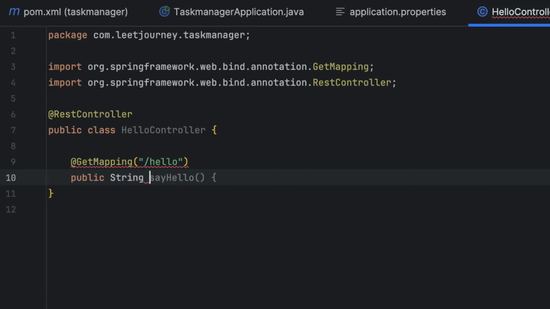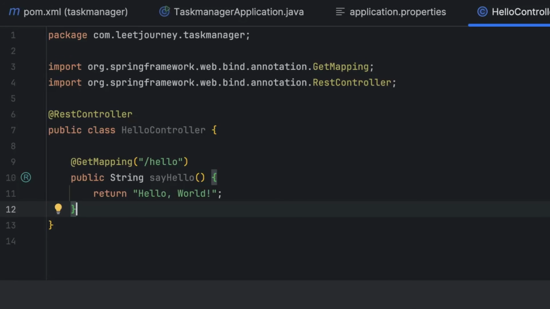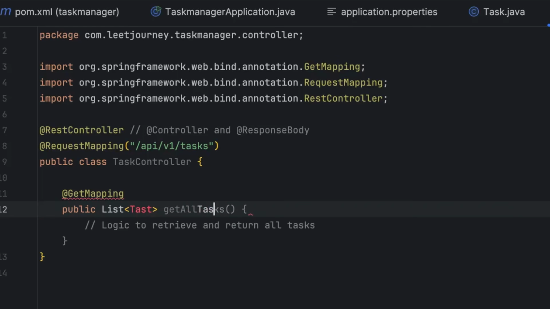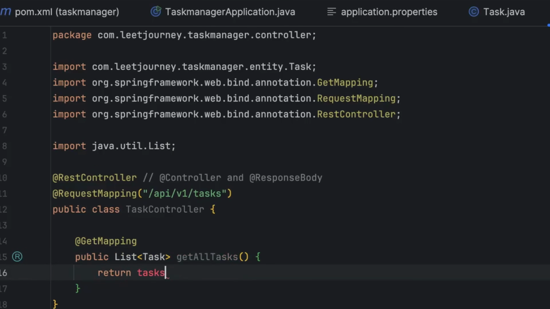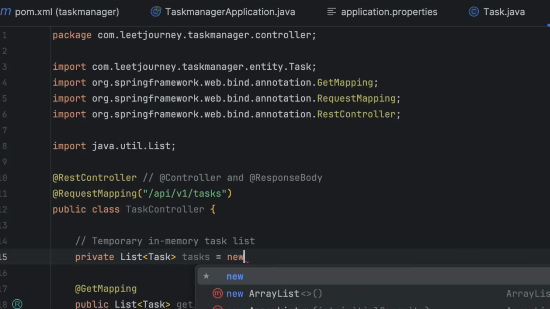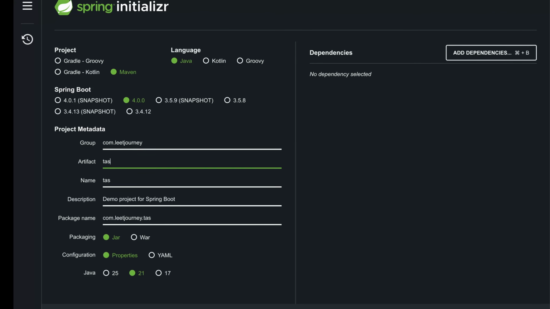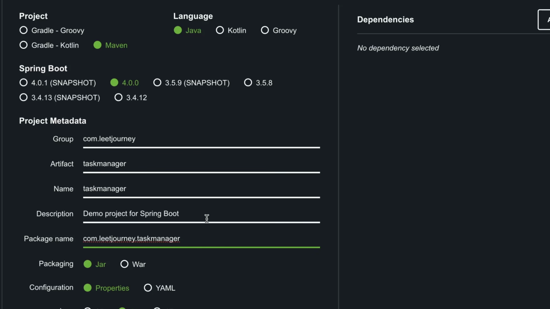Welcome to the Spring Boot course where we're going from complete beginner to building production-ready REST APIs. I'm really excited about this course because we're not just going to learn theory, we're going to build a real application together. This course is ideal for beginners, but also for those people that are just looking to brush up their knowledge on building REST APIs using Spring Boot.